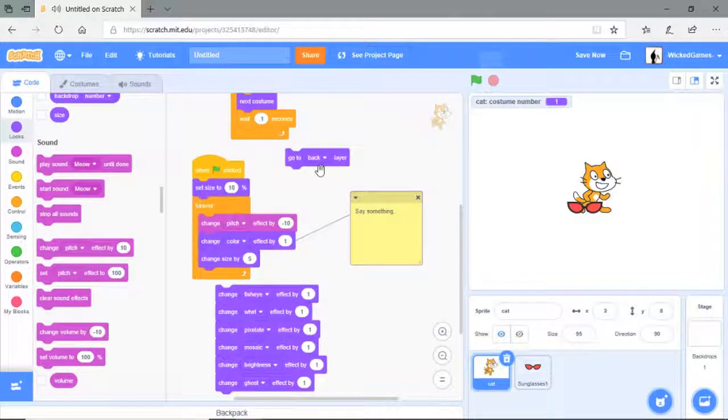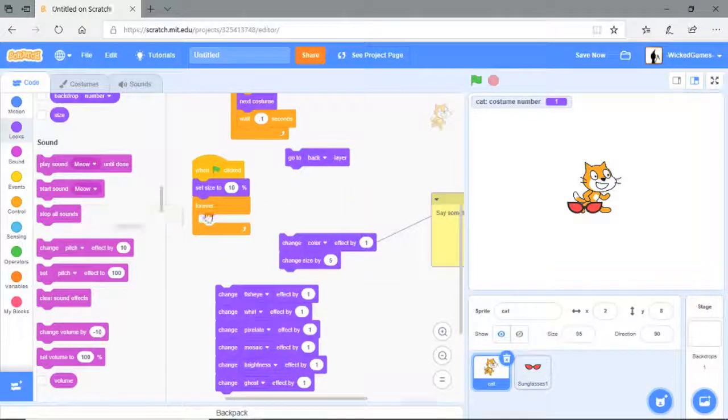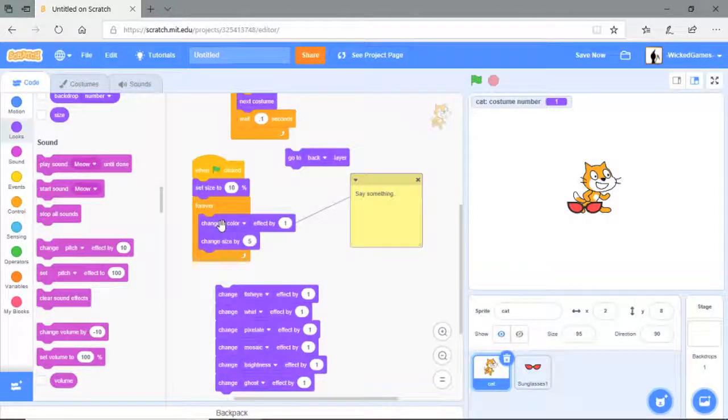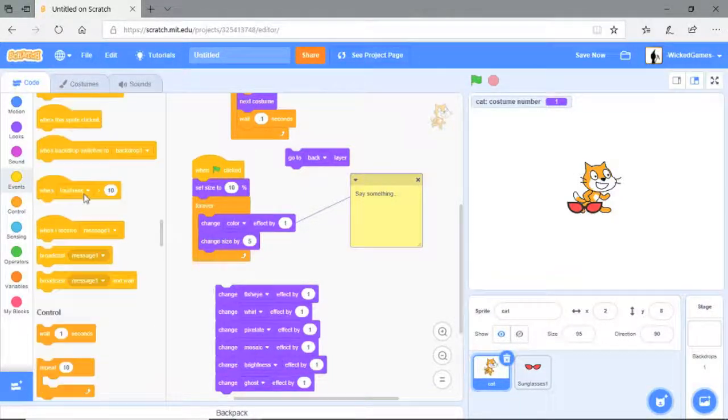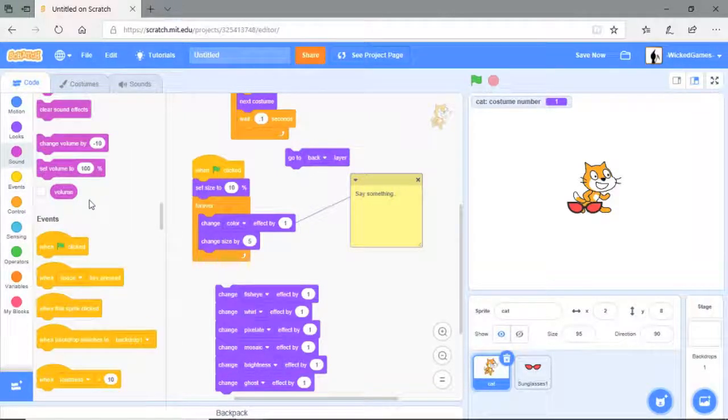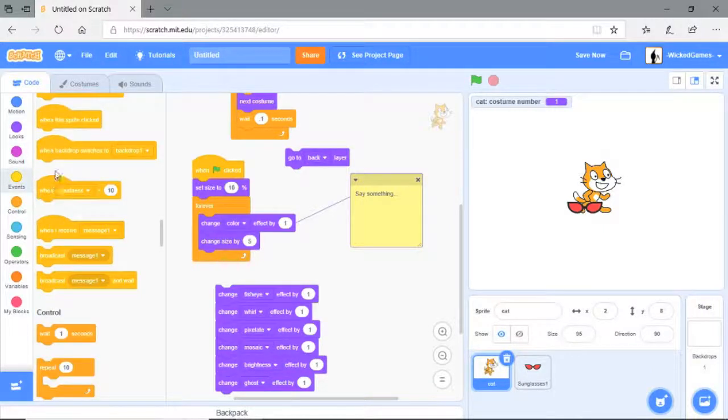I think that's how they made sounds in the old 80s games, like Galaga. That sounds a lot like the sounds from Galaga. So I think that's how they made it, because this is really similar to ones and zeros, except it's just turned into blocks. Set pitch effect just sets what pitch, and clear sound effects is basically the same thing. Volume is the volume, and that actually can be good if you want to change the volume.